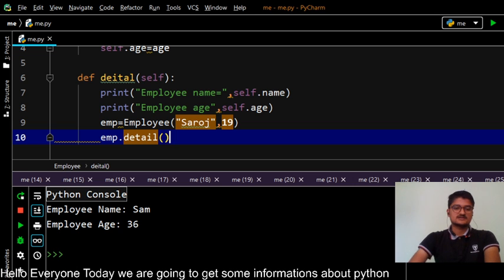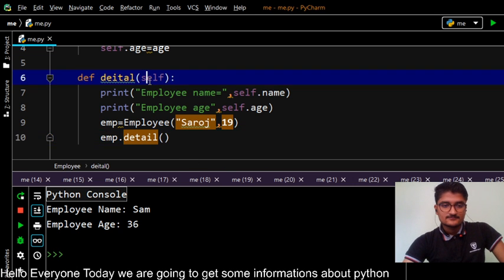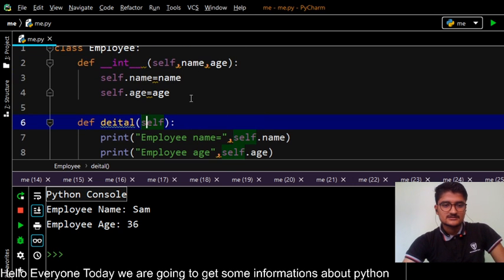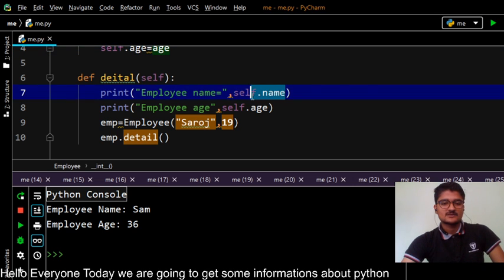Ending our function. At first we created the employee class with a function. In order to address a variable, we use a dot, which is a pointer in Python. Self is used to link these two functions. By the help of self we have linked the two functions. So self dot name is equal to name and self dot age is equal to age, meaning in self dot name our name is stored, and in self dot age our age is stored, and we can recall them in order to print them out.